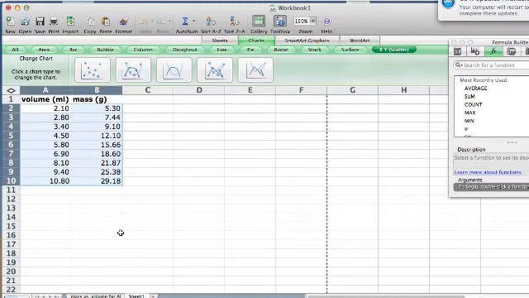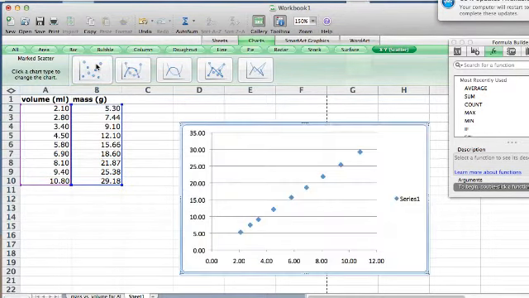The first thing that we're going to do is make ourselves a graph from this. So keep your data highlighted, or if you haven't highlighted it, click and drag so that all your data is highlighted. And what you want to do is insert a chart. You want to choose Charts. And what I want to choose is a marked scatter chart. It looks like this, just with points on the chart, no crazy lines on it or anything like that. So I'll choose that, and my chart automatically comes up with all the points plotted on it.